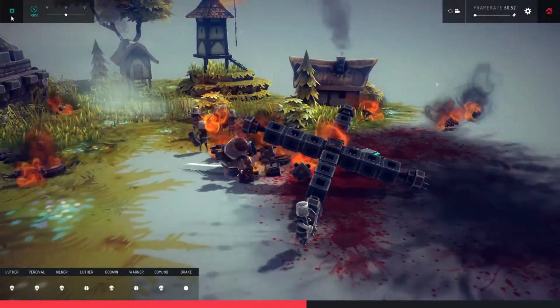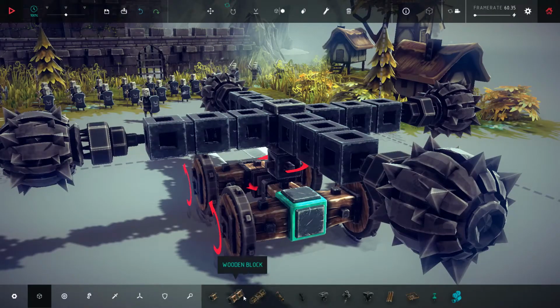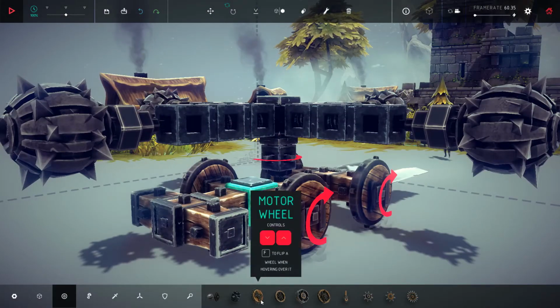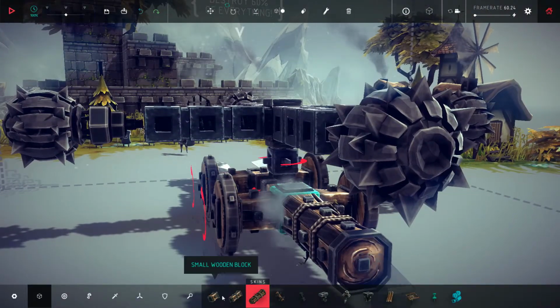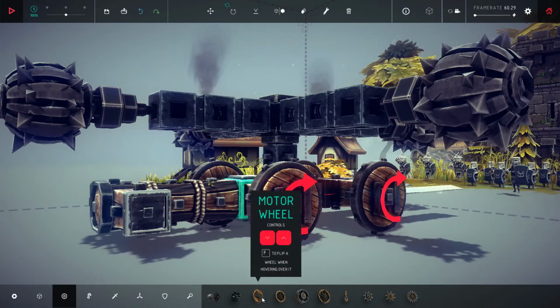Or it does a wheelie and goes boom anyway. Slight design flaw there, actually. Let's go ahead and fix that so it can't do a wheelie anymore. That'll be good. No, it intersects there? Really? Oh, I just feel so gutted about that.